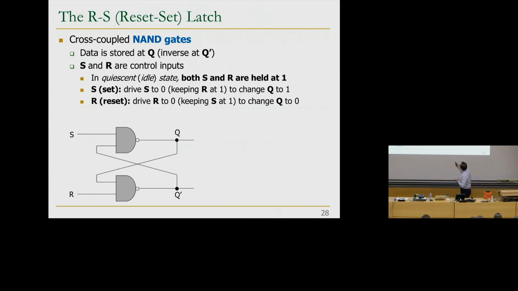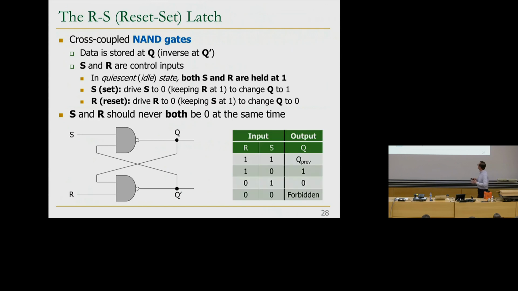Now we've covered 3 cases. S and R both equal to 1. S is 0, R is 1. R is 0, S is 1. And the 4th case is the annoying case. S and R should never be 0 at the same time. You may not be able to understand why yet. It's an invalid or forbidden state, however you would like to think about it. This is not a quiescent state. Basically, if you set both of these to 0, you get a metastable circuit. I'll give you an example of it in a little bit, but we'll cover it really next week.